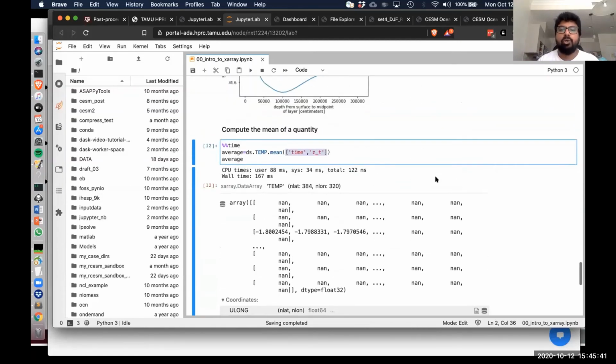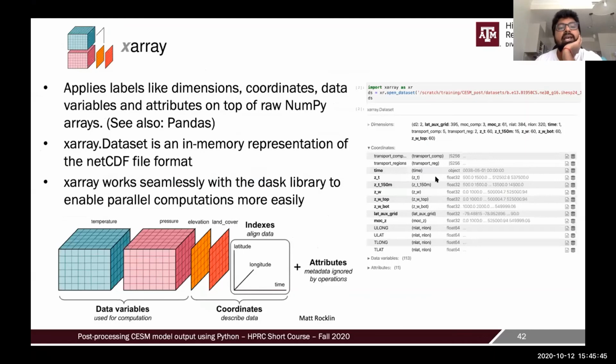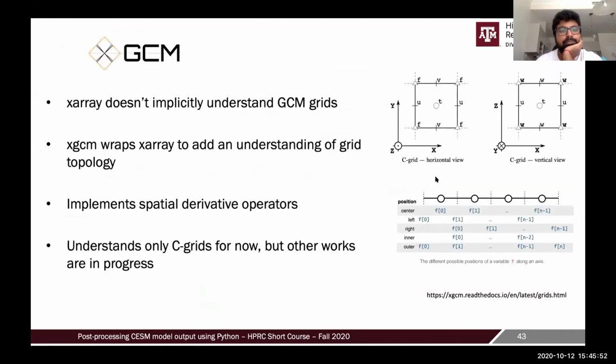Okay, so at this point, I've talked a little bit about xarray and what it basically is. I haven't talked about XGCM, and probably that'll be the subject of a different course, but know that it sits on top of xarray and provides access to many of the spatial derivatives.